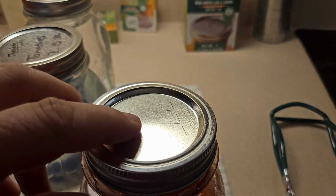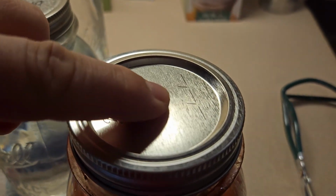After 24 hours, check to make sure all the lids are properly sealed. The lids should now be slightly concaved inward toward the jar instead of domed up over the jar. Any jar that hasn't properly sealed must be refrigerated and used within 2 weeks. Unfortunately, one of my cans didn't seal properly in this batch.